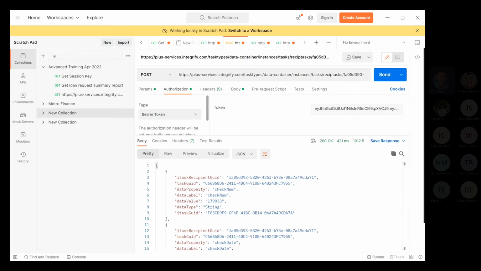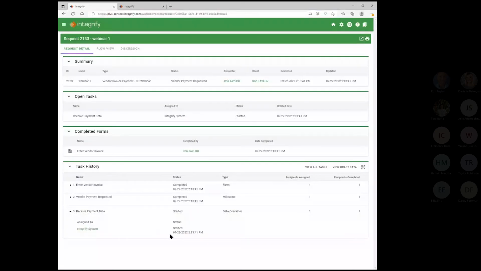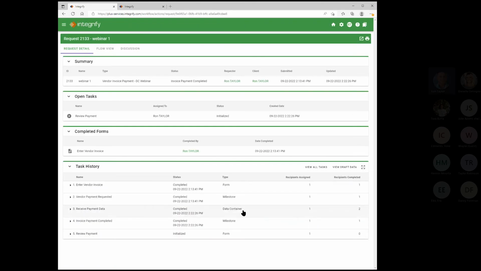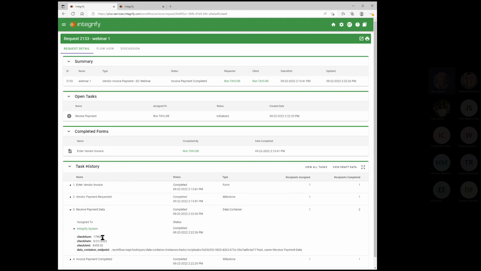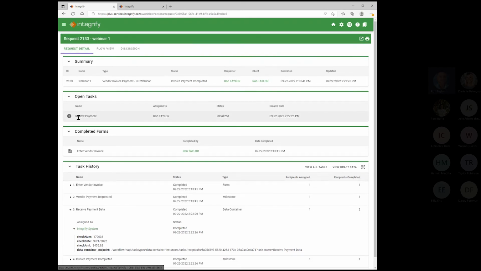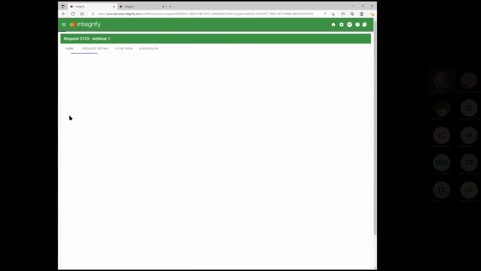I'm going to switch back now so we can see that. This is my request. I'm going to refresh it. See, now my data container is marked complete. If I expand it, it shows us the data that was posted to the endpoint, and it's progressed on to the review payment task.